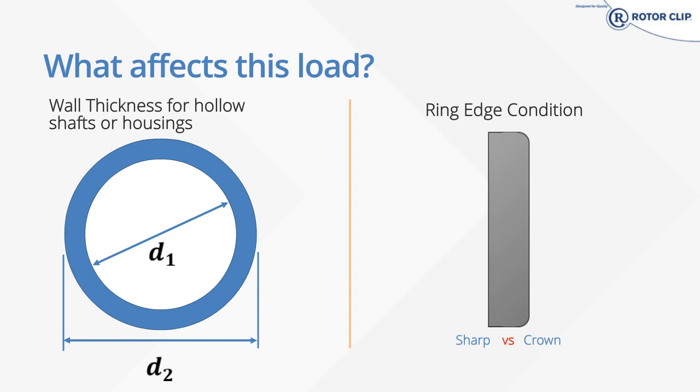The stamping process creates a radius and then a sharp edge from where the material is moved in the stamping process. There is a very slight difference in the thrust capacity, but our general advice here is if your design requires ensuring that the sharp side is always loaded, you should probably reevaluate your design as you are nearing the thrust load limits of the ring. So if you're asking your assembly line to make sure the ring gets installed in the correct orientation, it's best to go back to the drawing board.